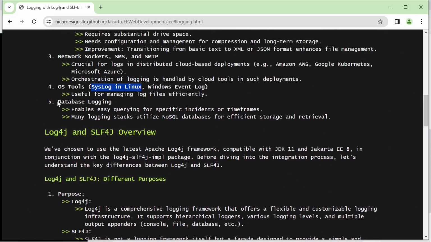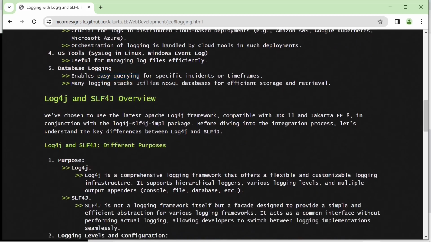And then finally, there is database logging, which provides us with the advantage of easy querying. And many of the open source and commercial log stacks use NoSQL databases so that we have a continuous view into our application running in production.